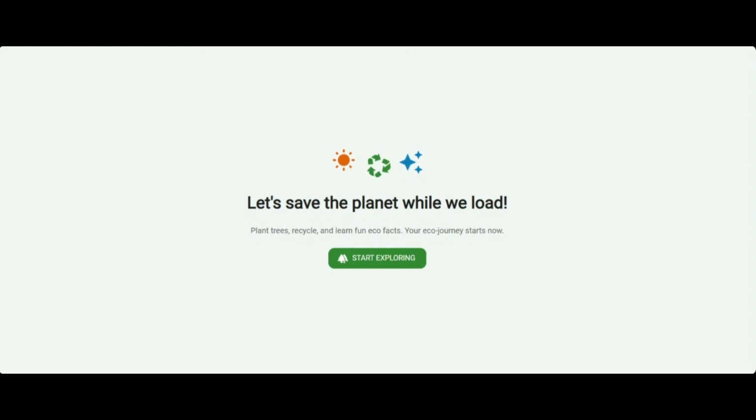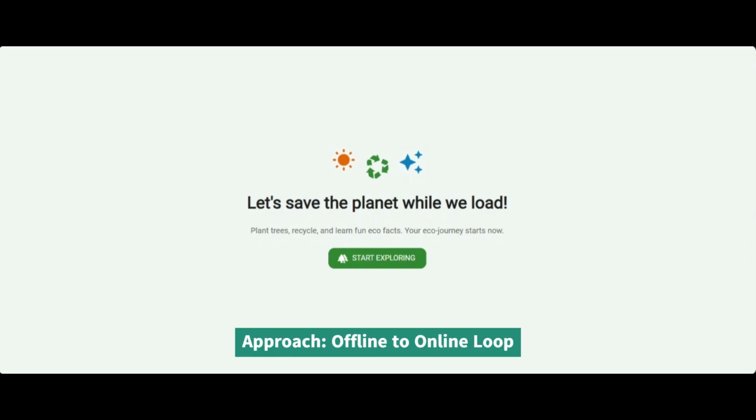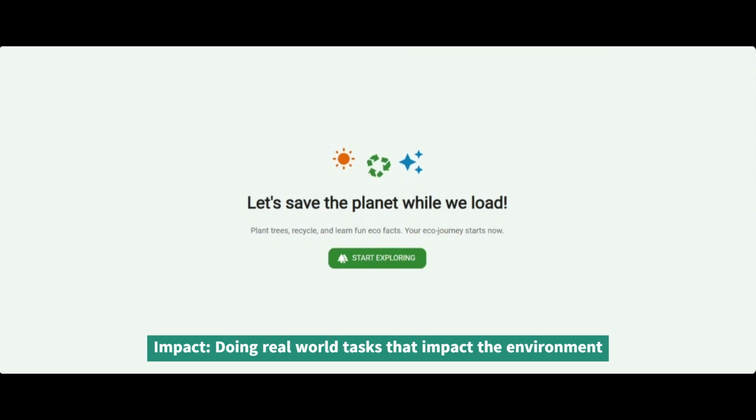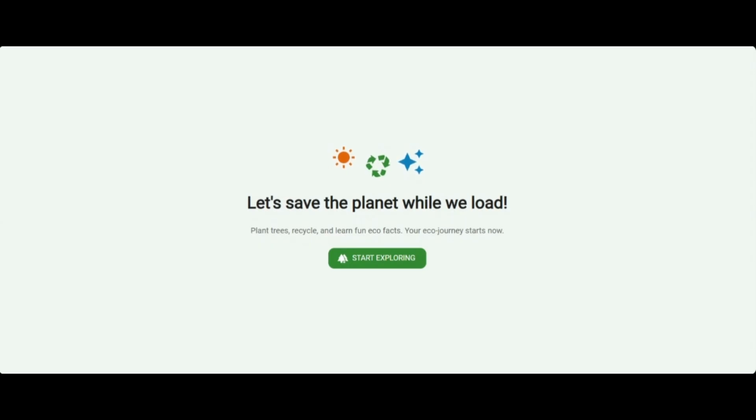That's why our main goal was to make environmental education fun, accessible and action oriented. So, we wanted our approach to be offline as well as in an online loop with real life eco tasks at each level. Because if we see, environmental change is a physical thing, it's happening every day in real life. So it shouldn't be limited only to an online level where we are only educating our youth. We are encouraging them to do some tasks that would actually have an impact on the environment. And the outcome would be engaging and personalized learning that builds climate literacy and active participation.